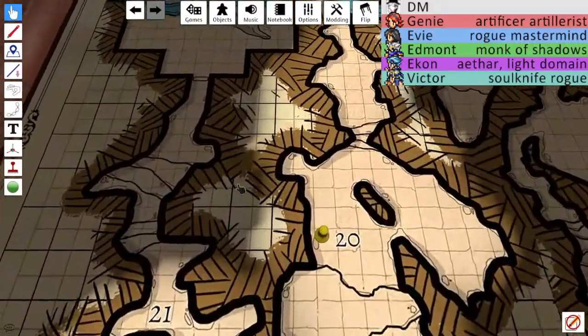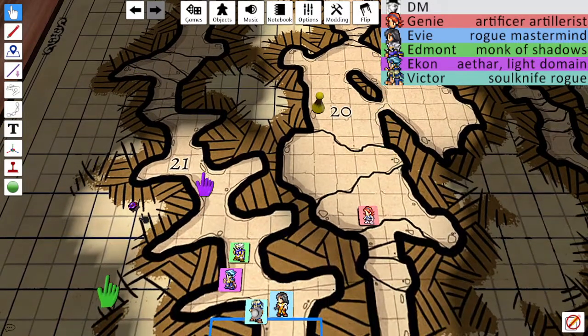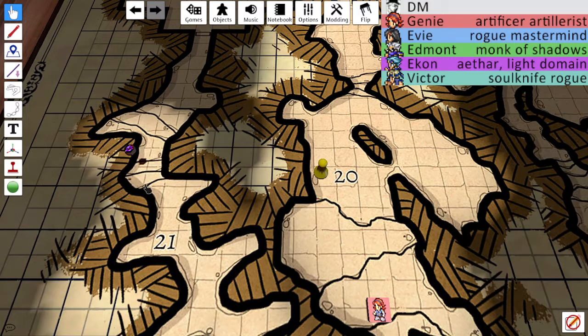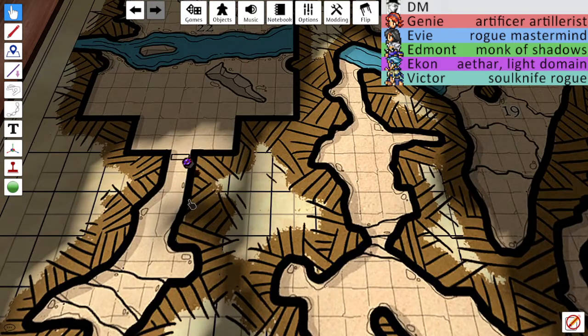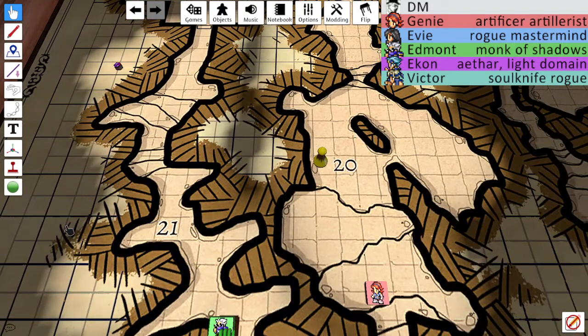I'm going to not point that out to the others. Okay. Well, Evie knows it too because she has a high history. Oh, well, I didn't roll anything. Okay. I'm not going to make noise about it because there's a lot going on already, especially with Genie hanging out there miles behind everyone else. Victor would have only had a 10 on the history.